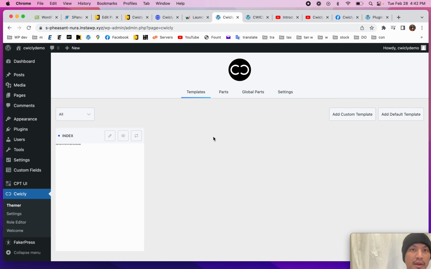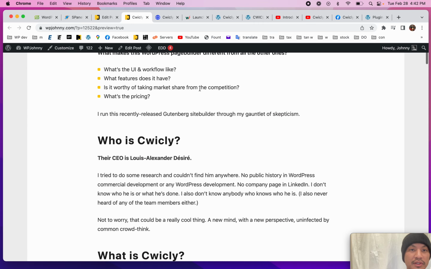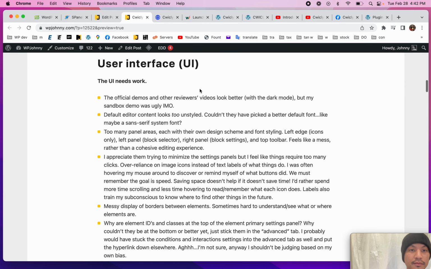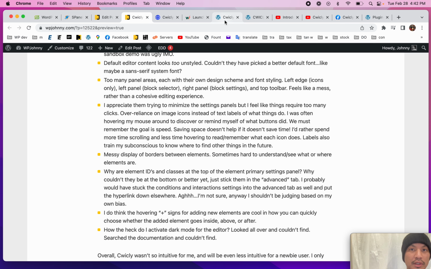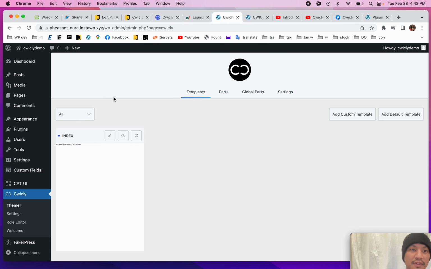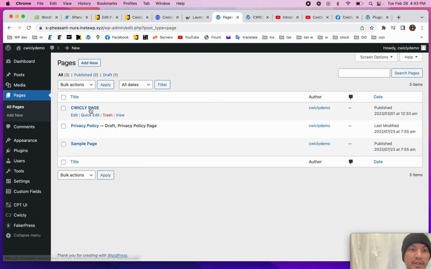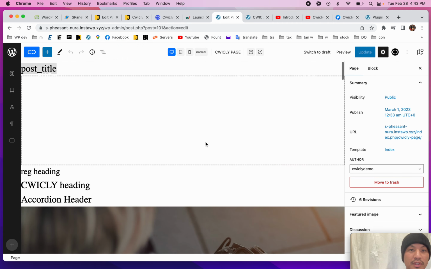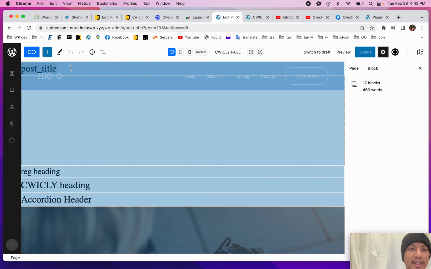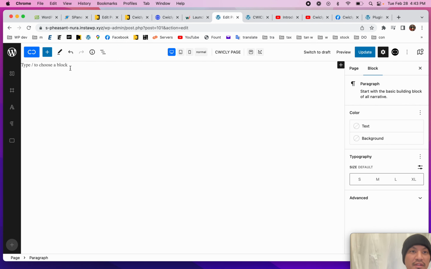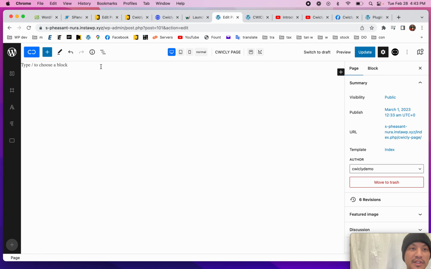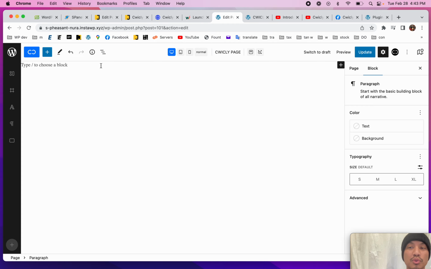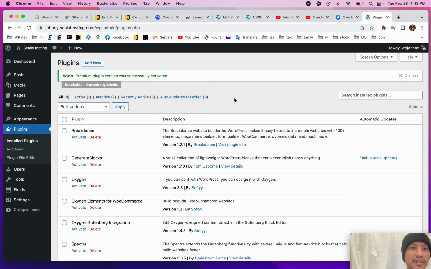Okay, and what else did I have to say about this? What else? I think the UI, the interface, is not so friendly. I think it could be cleaned up a little better. I think it could just be cleaner. This looks really messy to me. I understand, maybe even if you're a dev, maybe you like to work visually, you might prefer this, but for me it looks kind of messy. I prefer the more usual Gutenberg editing experience.